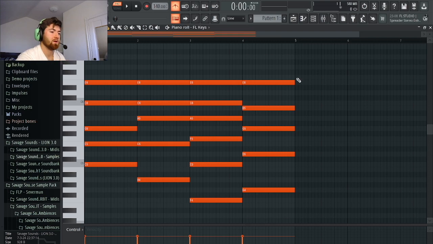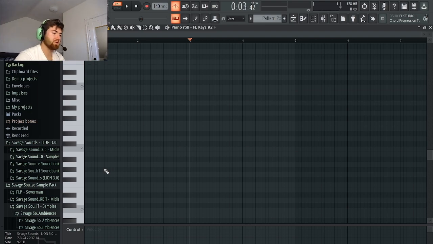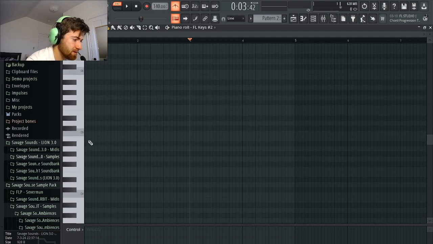I think we could add more here, but I'm just going to hop into a different key and make a different chord progression so that you guys can really see what it would look like in a different key with a different progression. Alright, so let's hop into a new piano roll and pick another random key. Let's just go with F major. Fairly simple, similar to C major. It does have one black key, an A sharp.